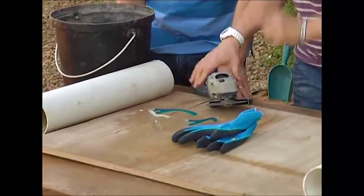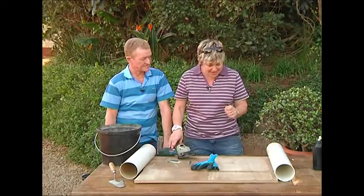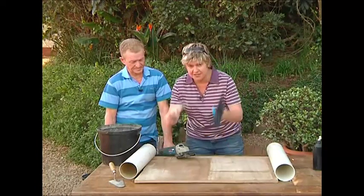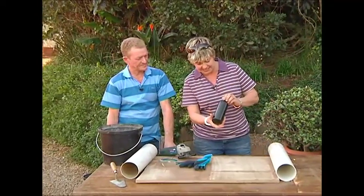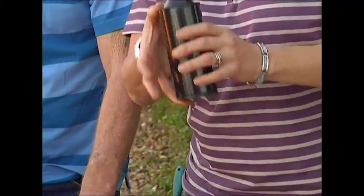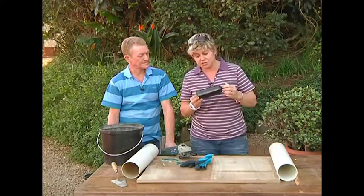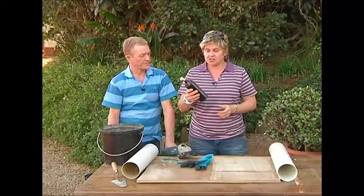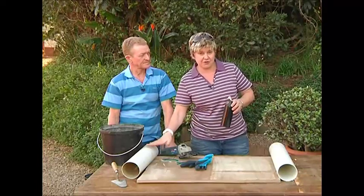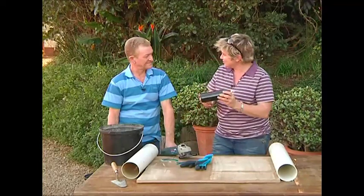You're going to need an angle grinder, probably the only power tool that you're going to need for any of this. You're going to need that, guys, some safety equipment, most importantly. And of course, you're going to need one of these guys. This is basically just the container that comes from those bamboo stakes that you buy. Now, I'm sure in some shops you could just buy them on their own. But if you can't, well, just buy the bamboo. You know what? The concrete one's going to last 100 times longer than the bamboo guy. So that's all we need, Garth.